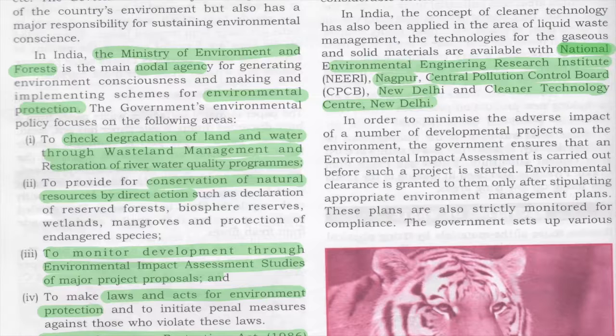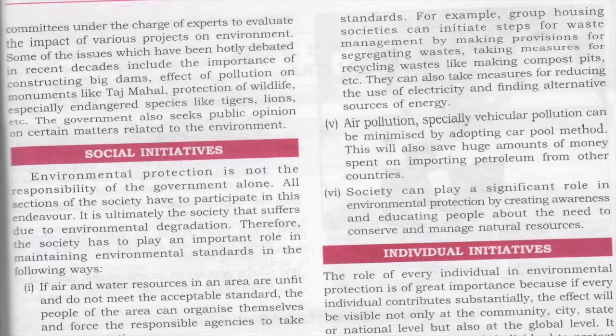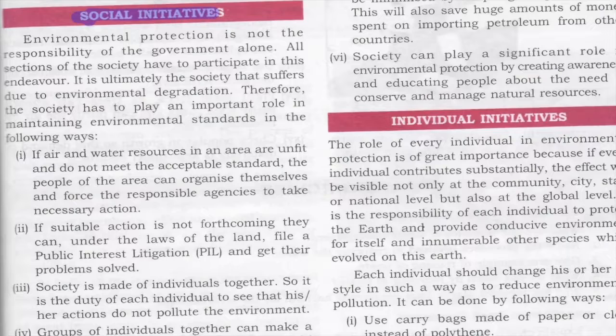Developmental projects take place in the environment, so we must minimize those impacts. Environmental impact assessment is carried out before any such projects are started. Environmental clearance is granted only after stipulating appropriate environment management plans, and these plans are to be strictly monitored. The government has set up various committees under the charge of experts to evaluate the impact of various projects on the environment.